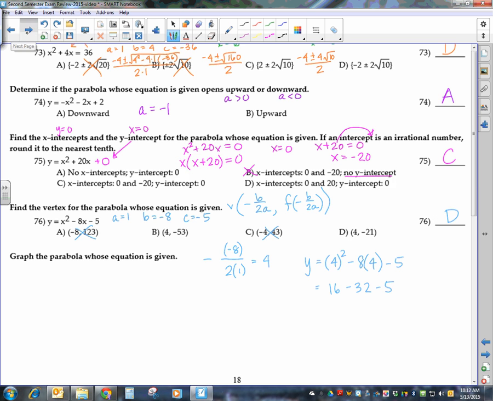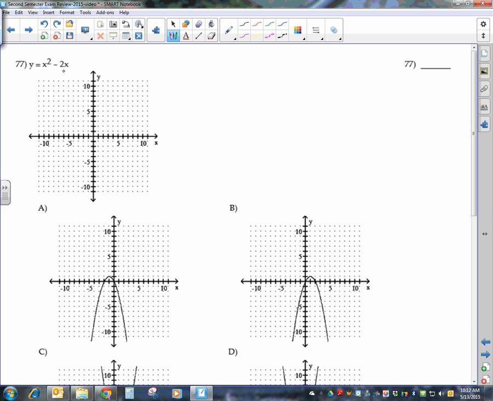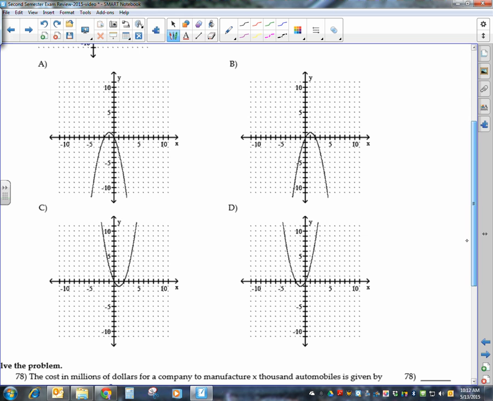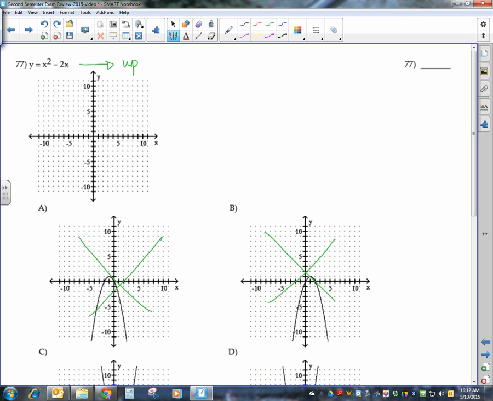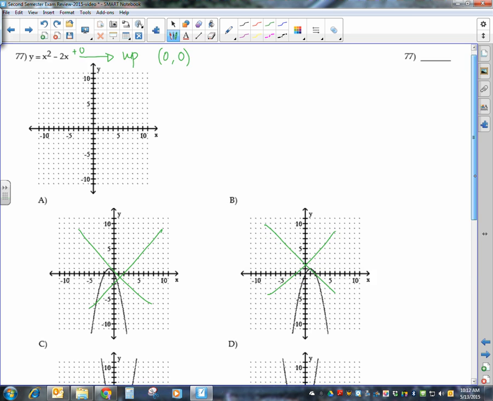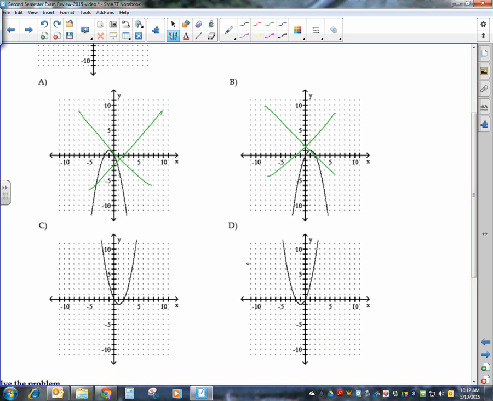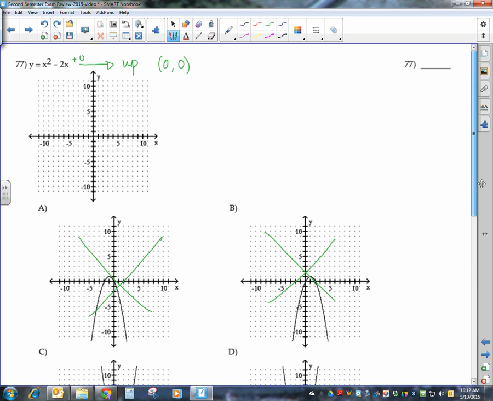All right, 4 problems left. Graph this, okay? Again, you always need to find the vertex of your parabola. You should know right away whether it goes up or down. So if it goes up, when you look at your choices, you get to ignore those two. Now the next thing you need to do is find your y-intercept. Well, this is plus 0, so it has to go through 0, 0. Do both of these go through 0, 0? They do. So sometimes that can eliminate, sometimes it doesn't.